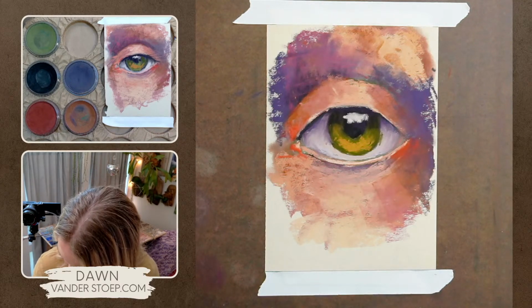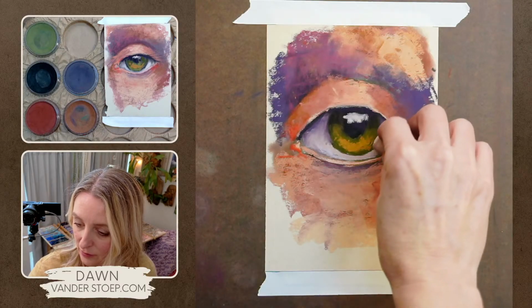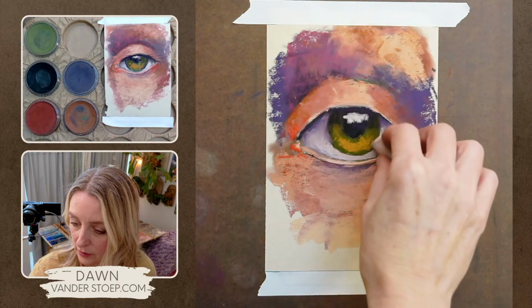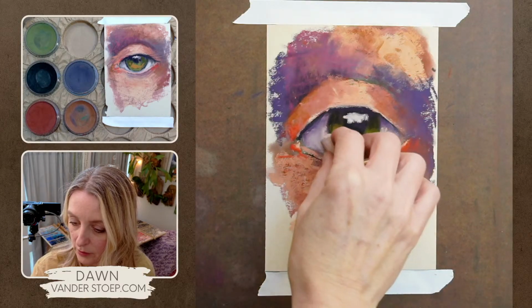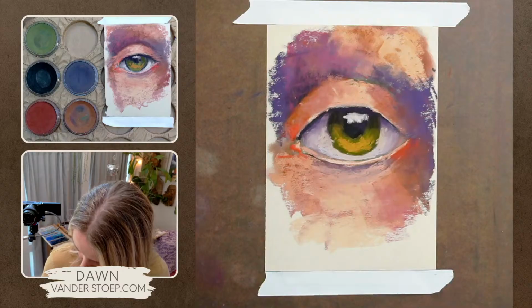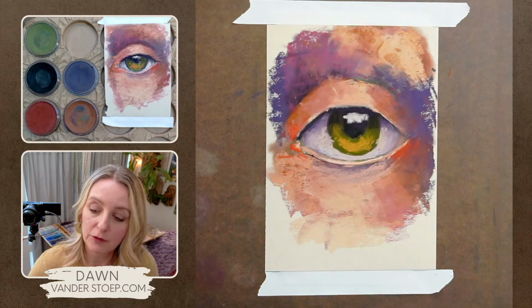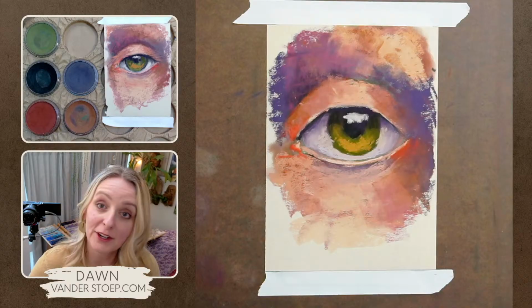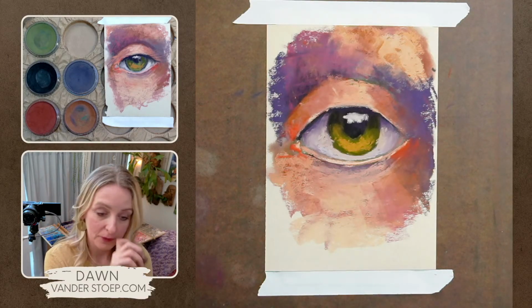Okay, I got a little spot there that's going to drive me crazy, so I'm going to get that cleaned up right here. Kind of just trying to loosen this up a little bit more. And you can see I'm not really pushing in super hard. Okay, I'm going to answer some chat before I put any more little finishing touches on here. I have little eyelashes I'm going to show you, but let me catch up on chat.